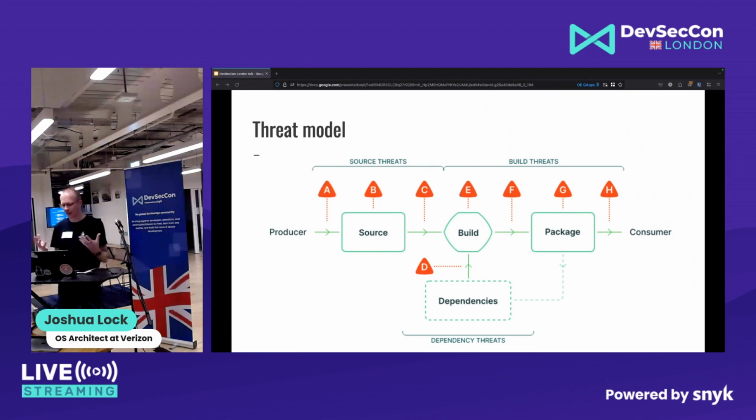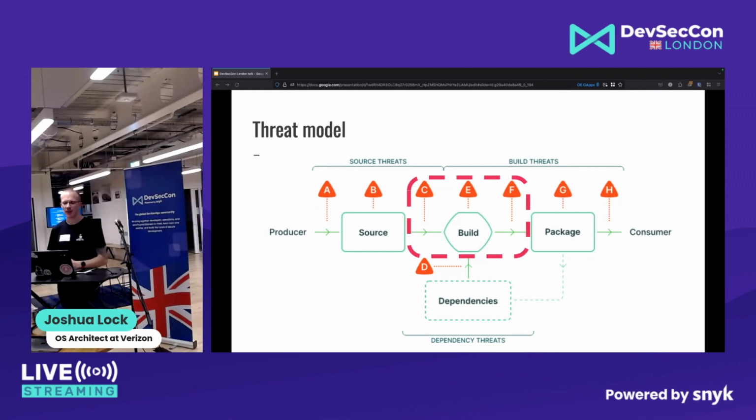So I think we've indicated unauthorized modifications can take many forms. This is a common image that's used to indicate a fairly typical software supply chain, and the different points at which compromise can happen. And the build track of the SLSA project is focused on this little area here.